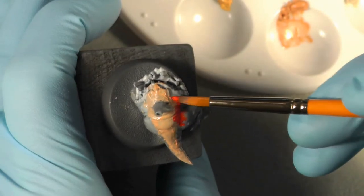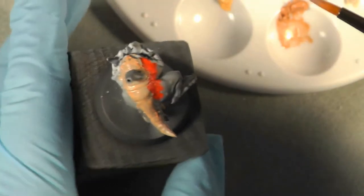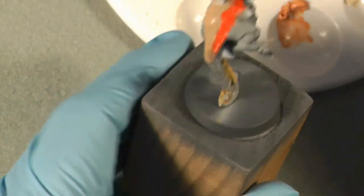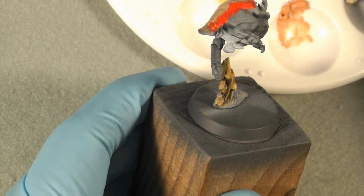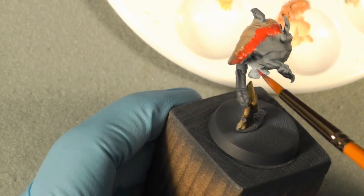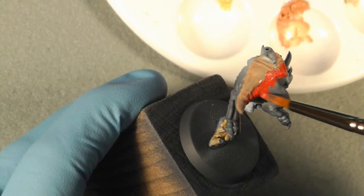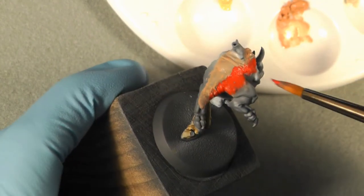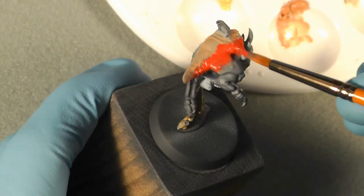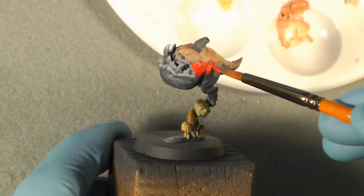And I use cadmium red there, and you can see I just put it on a bit haphazard, really, slap it on any old how. I'm not really too bothered about how I put it on, because I'm going to spread it about later on. It's really good oil paint, because it takes a long time to dry and you can just spread it about a bit. It's fun to use, because you don't have to worry about where you're putting it, really. You can just push it about. Tiny little bits go a long way with oil paints, you see. Same on the other side.